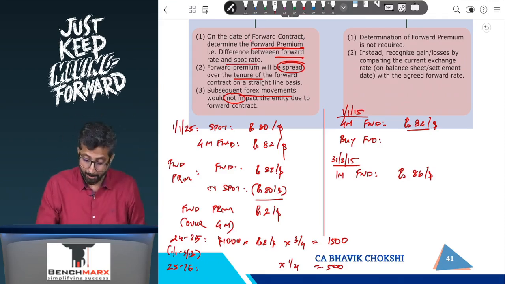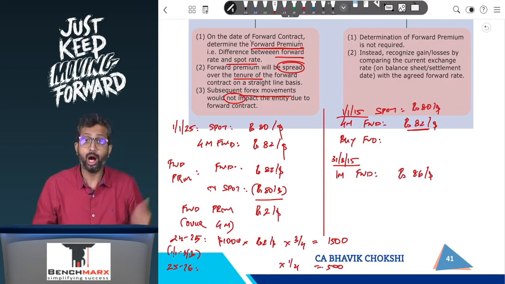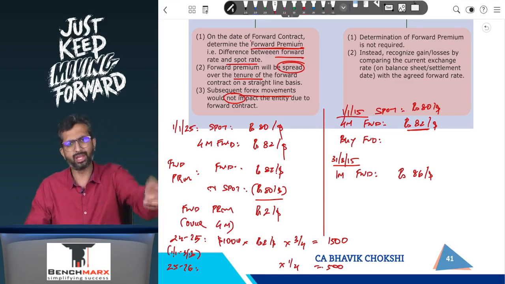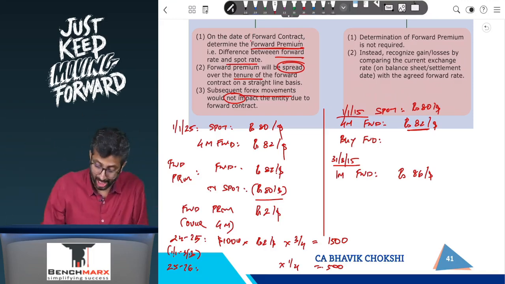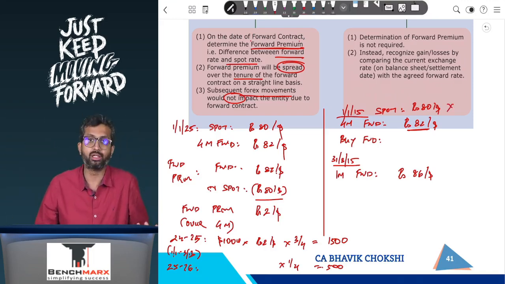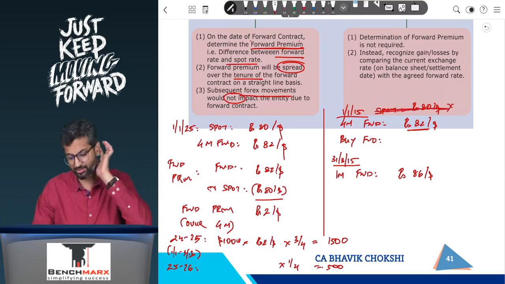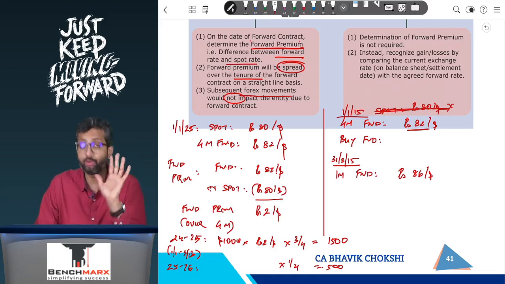Spot rate today, maybe. Spot rate over here also may be 80. Yeah, but I don't have a liability or anything at 80 rupees. Earlier for hedging purpose, I had a creditor to whom I had to pay $1,000. When I recorded the creditor, the rate was 80, for which I am agreeing to pay 82. Here I don't have to pay anything to anyone at 80. So it is just a fresh contract. So the spot rates over here will be ignored. It is a fresh contract at 82, which you have agreed to buy.